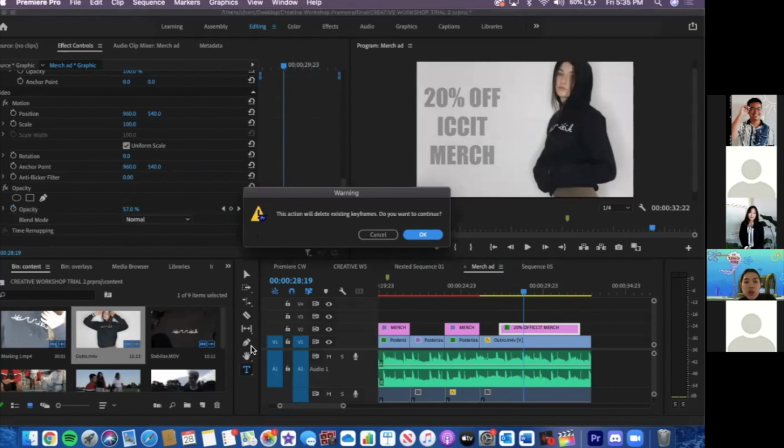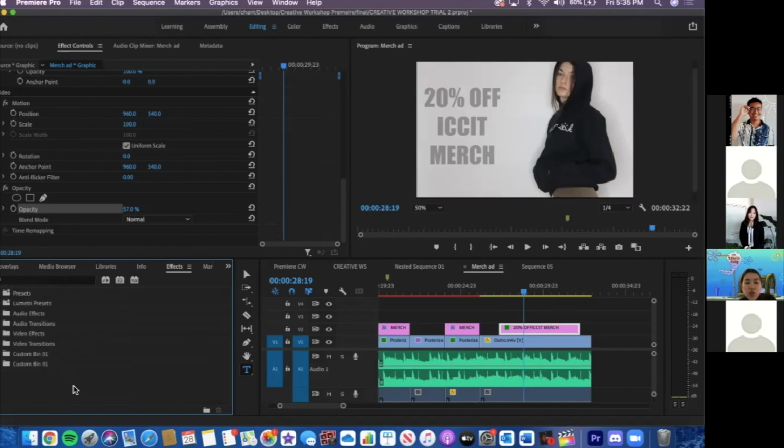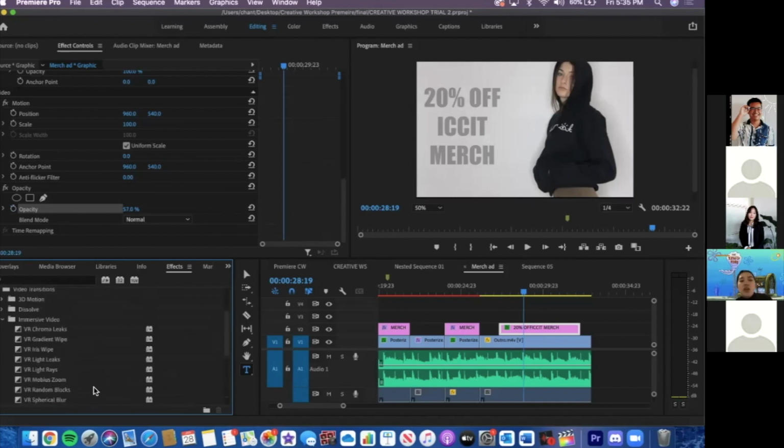Or we can also use effects. There's a lot of video transitions. If you just started and you just want to get used to it, I suggest you just play around with all the transitions so that you are already used to it. You could put cross dissolve, which is almost the same thing as opacity, but it's nice to learn how to do things manually so that it creates a strong foundation for your video editing in the future. So I'm gonna just use push or slide or something. I don't know. Actually no. Actually, a dissolve is fine. I'm happy with this dissolve, honestly.